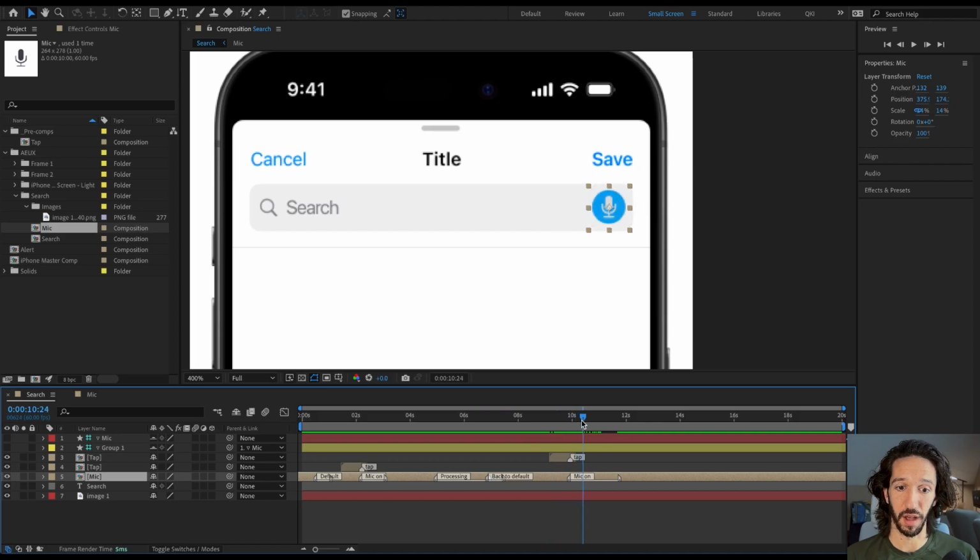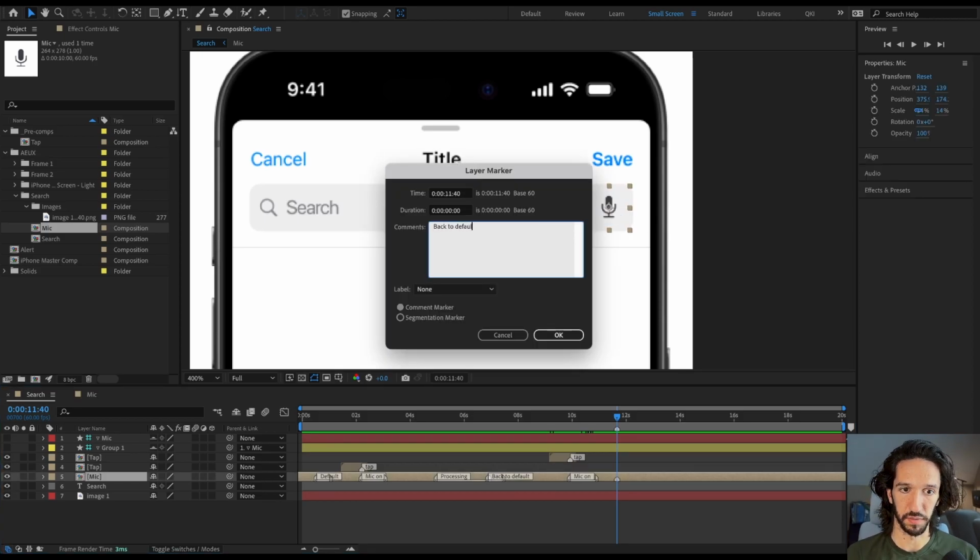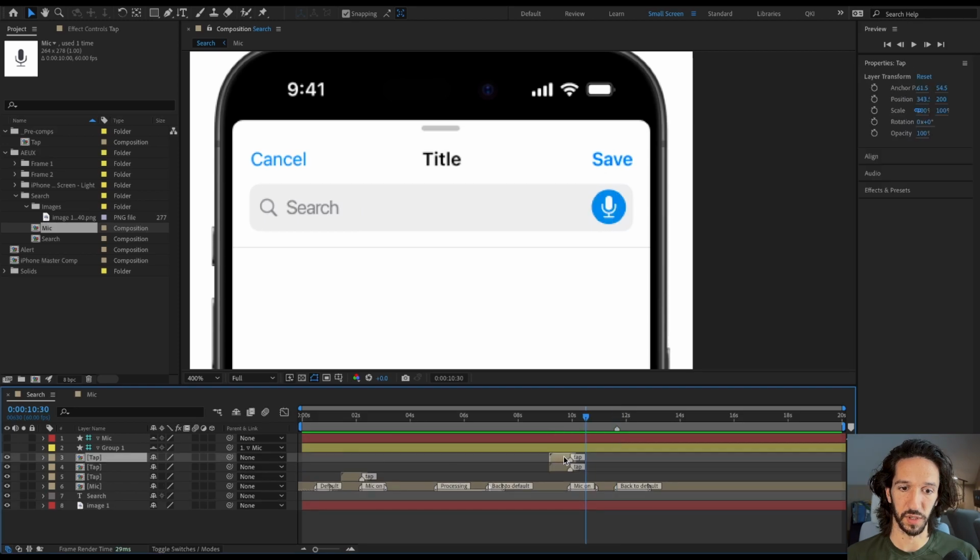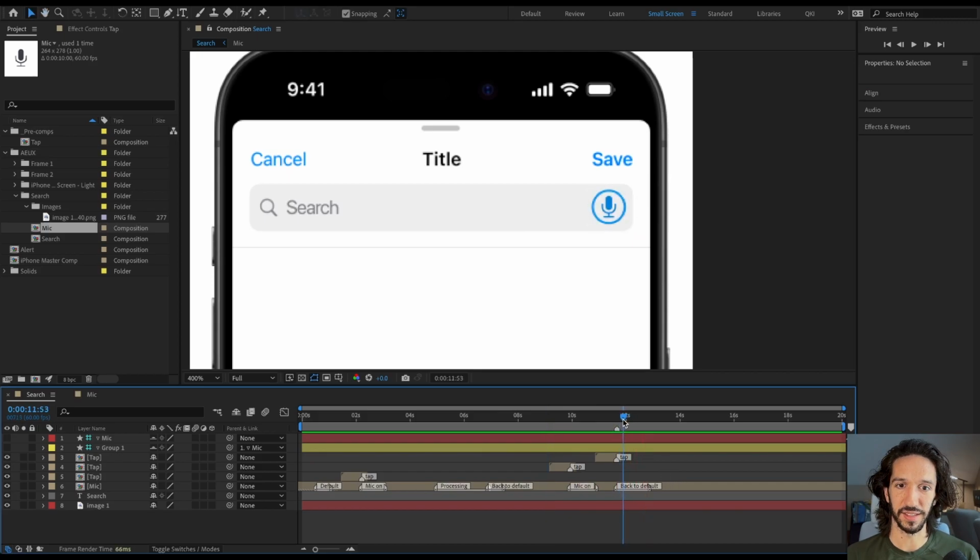And now you can see the mic on animation is happening here. Let's shrink that a little bit, make sure that that's accurate. Okay, and then what we want to happen is we want it to just go back to default immediately. So let's go ahead and open up a marker back to default. And we're going to stretch that. So if we make sure that we have the tap as well, we're going to tap it on and tap it default off. We can see it has this leftover ring from the processing state. So that means we didn't actually account for animating from the listening state directly to off and back to default.